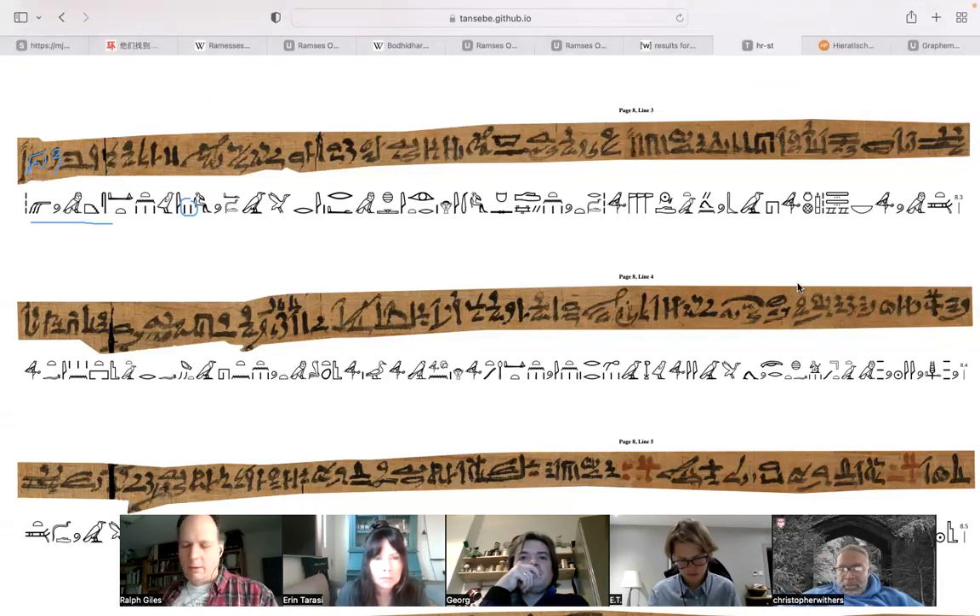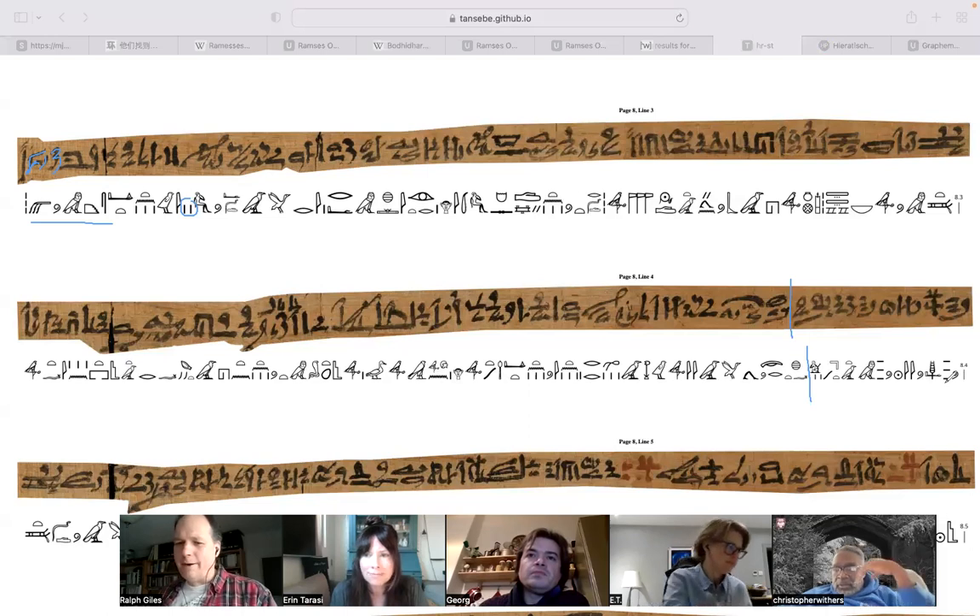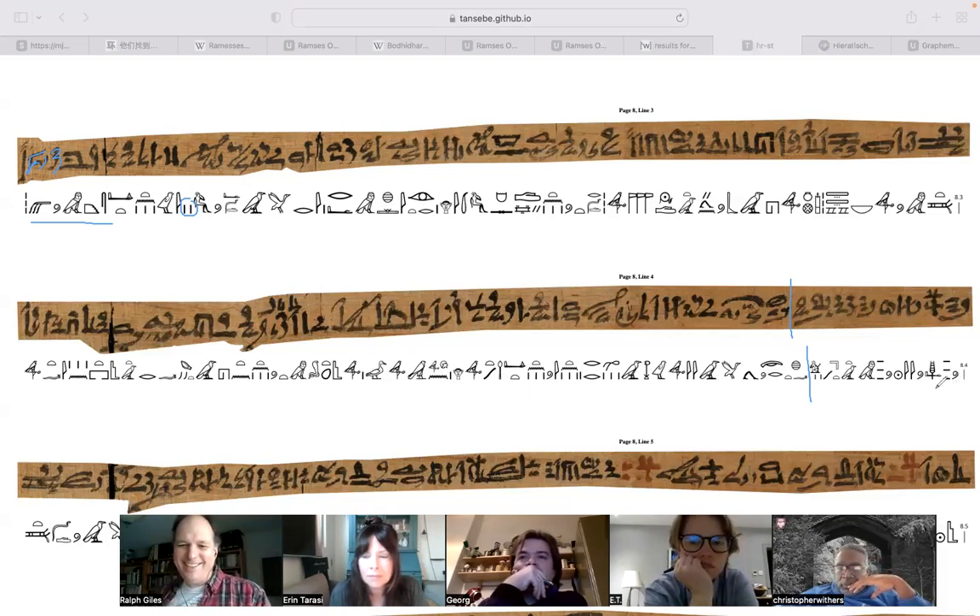Let's go until here — that's where the sentence ends, well, where the first part ends. Something like: how will the two children be given complete? Yeah, but complete what? We've got a W with plural strokes — so that's like 'bear complete' or something? Let's get back to that in a moment. So we've got an 'A-ha-i' thing.